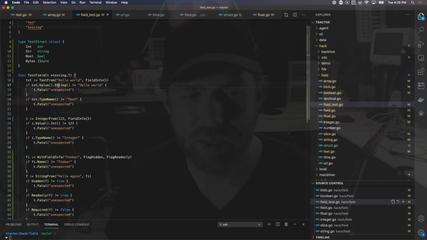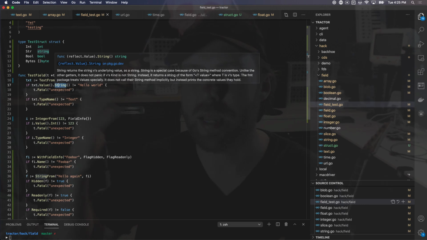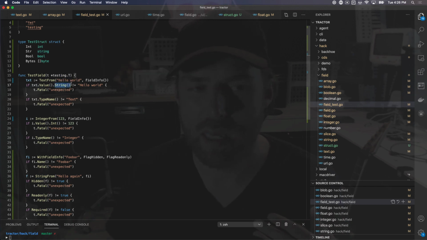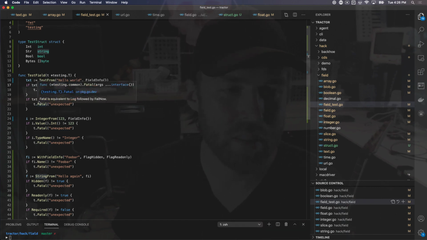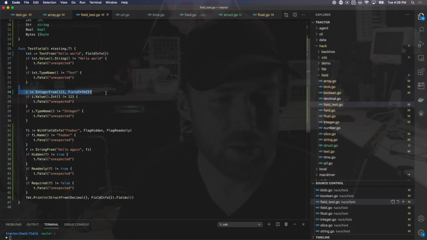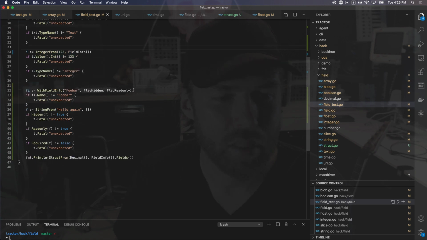This is a reflect value, so we can say string. All right, I was thinking, what if I had to do all of those methods like you normally have to do? Anytime you deal with a single value representation of multiple types in Go, you often create those kind of getters for every type, like string, int, bool. But because we have the reflect value, we kind of get those already there. So that's kind of an elegant thing. Of course, its type name is text, even though it's string behind the scenes. Integer, same thing.